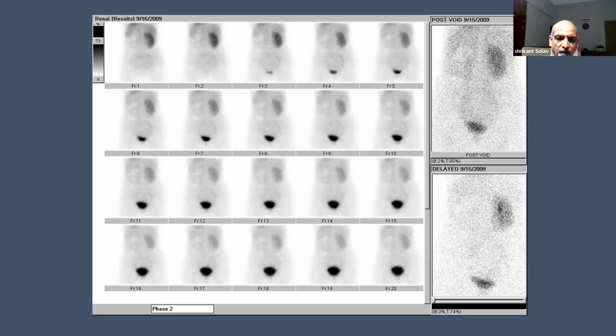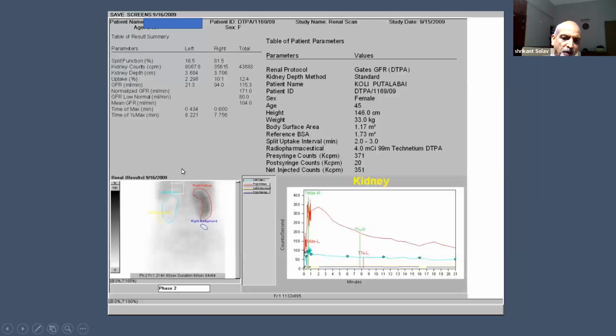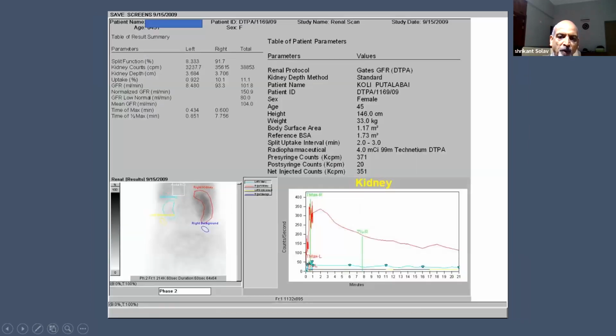So what went wrong here when the technologist drew an ROI in the left kidney? If you draw an ROI which is large, and you draw a background area which is small, you are likely to land up with an overestimated functional contribution. The same patient's ROI was redrawn carefully, and you can see here the contribution is showing to be 8%. Actually, it is much less than 8%, but it is matching with qualitative. So it's very important that how the technologist places the ROI largely influences the functional contribution and the subsequent interpretation.